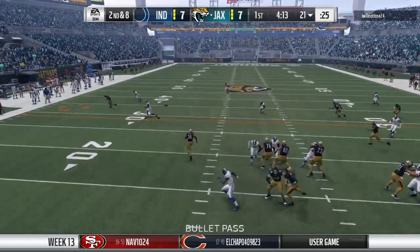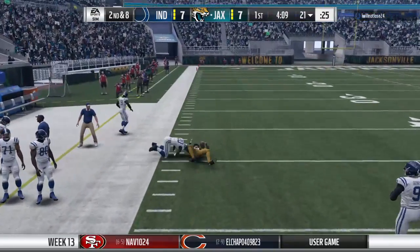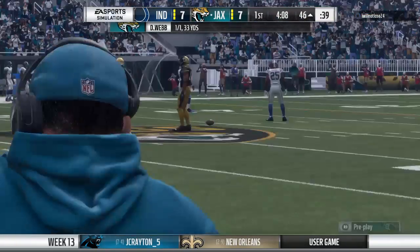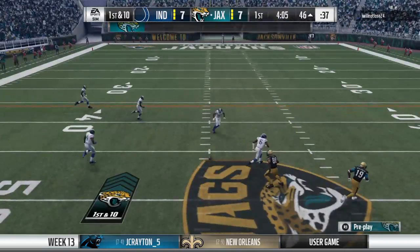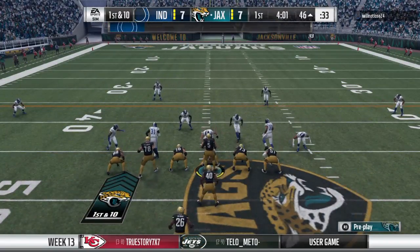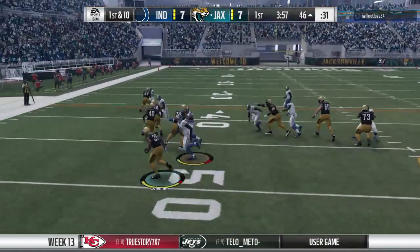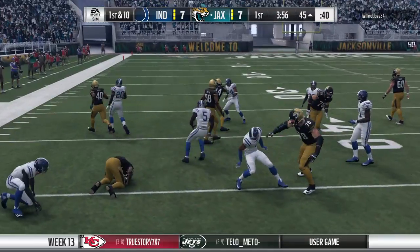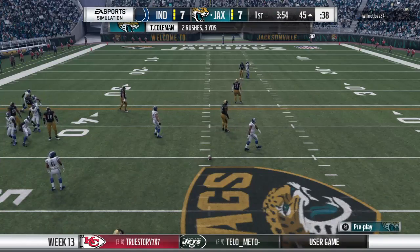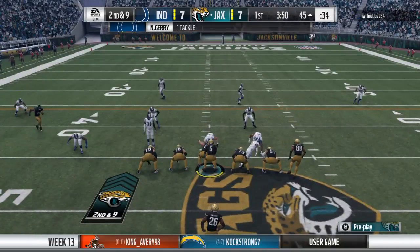On 2nd down, Webb. He's got the rookie first-rounder, Corey Davis. And he'll be taken down, but not before he gets into enemy territory. A very nice pickup of 33 yards. This is Coleman. And he's going to get this one down near the 45-yard line. Just a yard on the pickup there, and it'll bring up a 2nd and 9.